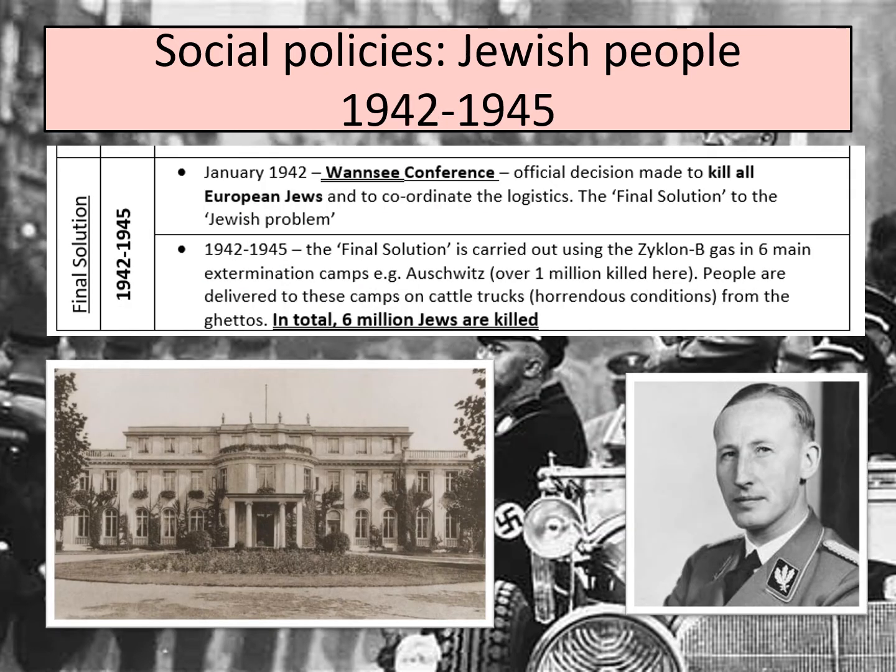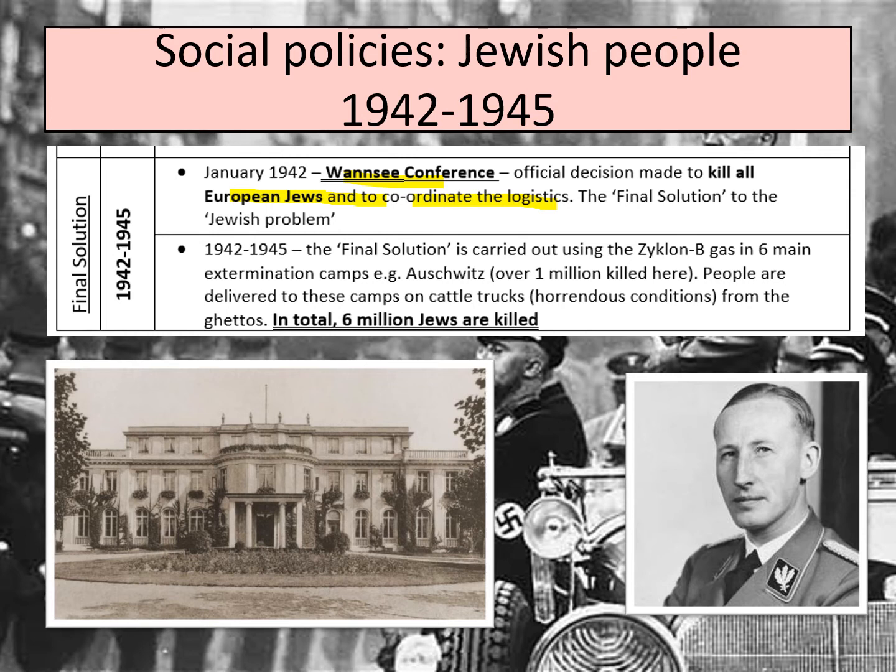Nazis had already murdered so many Jewish people before 1942, but things get even worse then when they make what they call their final solution to the Jewish problem, a decision in which they plan to kill all of Europe's Jews, all 11 million of them. And at this meeting that's held in somewhere called Wannsee, just outside of Berlin, they coordinate the logistics of murdering all these people. And they decide that they're going to try and murder up to 60,000 innocent people a day.